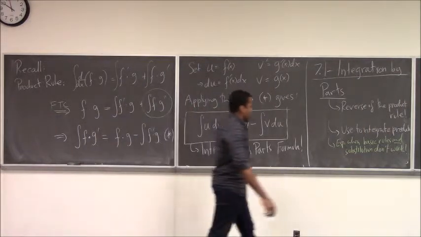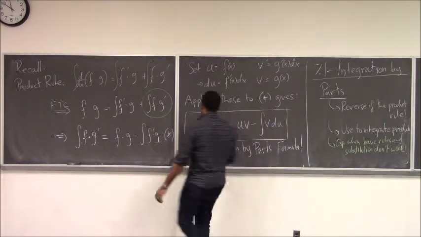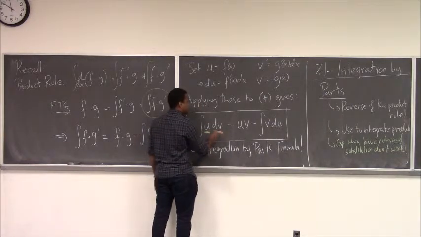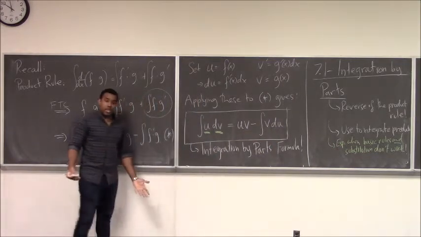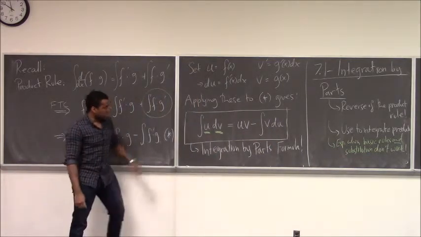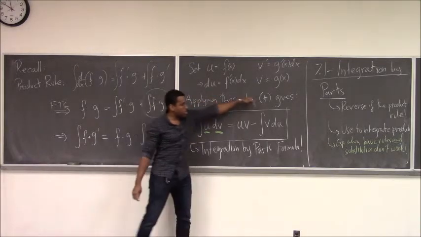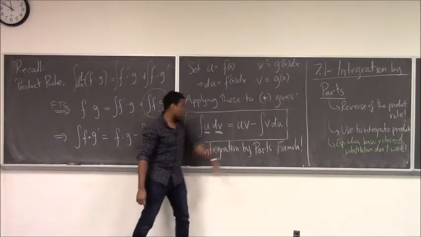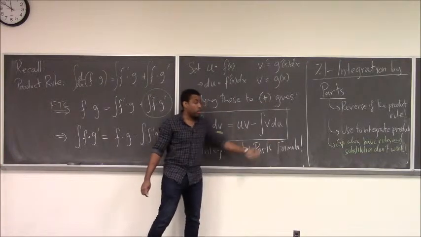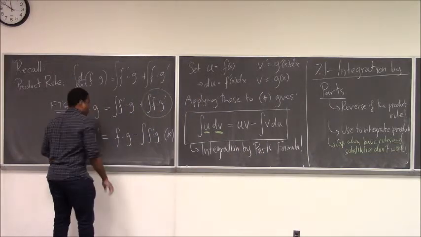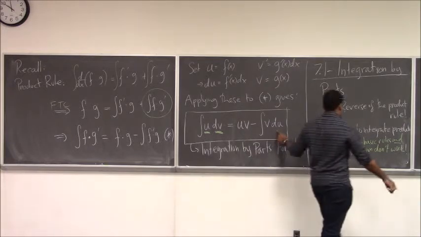And so how it works is in the beginning you will choose the parts. You're going to choose the u and the dv, and then the formula will unfold this way. In theory, this is the integral you want to compute. However, this other integral would be easier to compute. So you don't really know how to do this one, but you would, in theory, know how to do that one. You might say, well, why would that necessarily be easier? The one over here be easier?